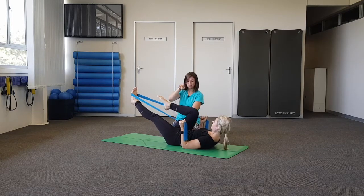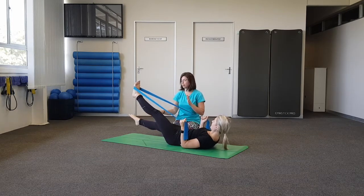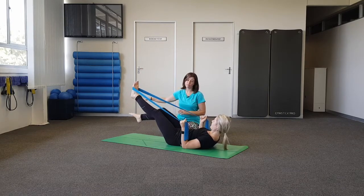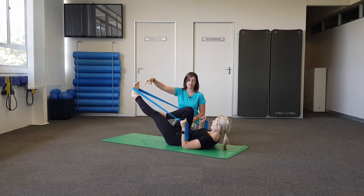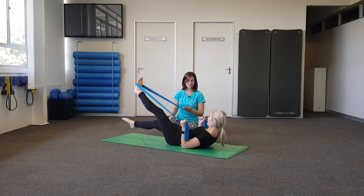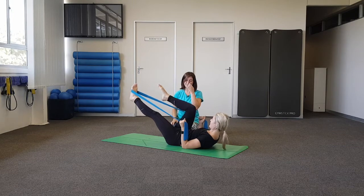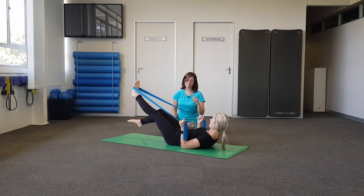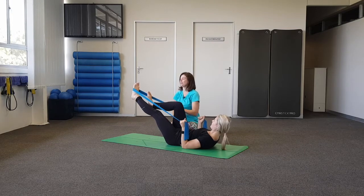Knee to face. Take the leg along the mat. Bring it back up. Take it over and in. You don't have to go across your body. You're just going right next to it here. So straight. Yes, that's perfect. More height in your crunch. Do as many as you can without neck pain. And then back knee to chest and then come put your foot back in the band.